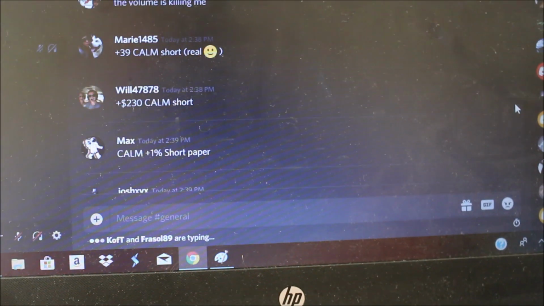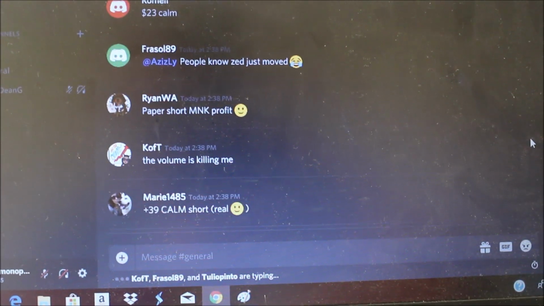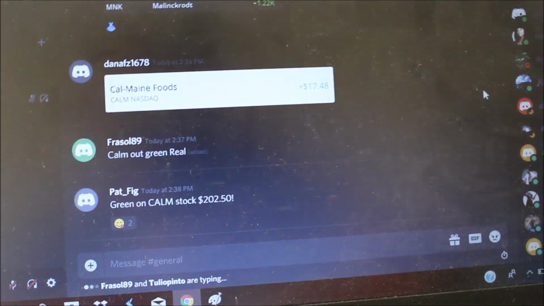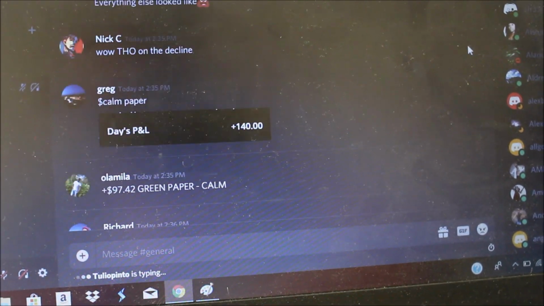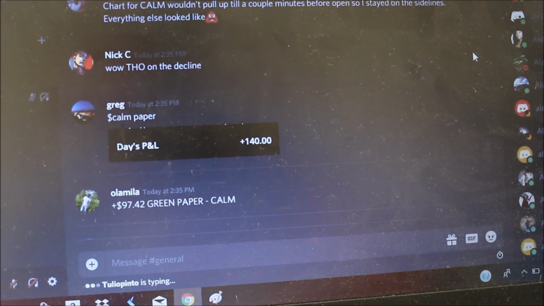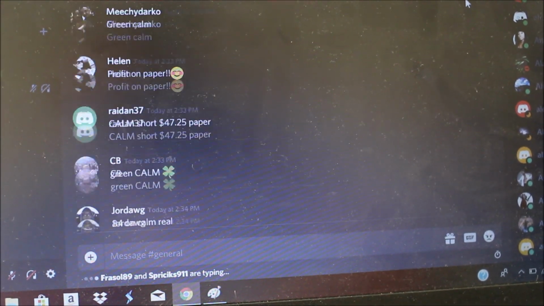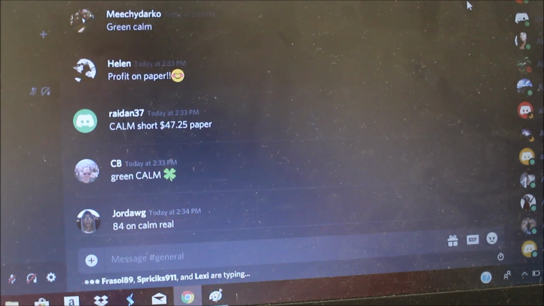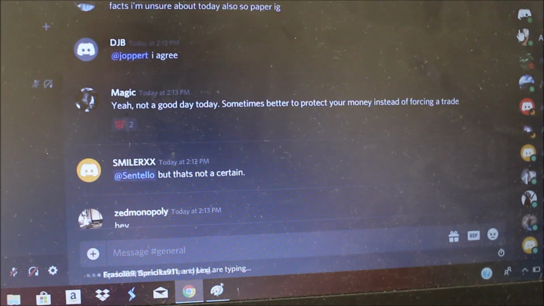I was confident in this trade before it even happened for the simple reason we have an edge over the market with these patterns. So have a look, guys. 122k, $560, $140, $97 on the same trade, CALM, CALM. So 84 on CALM as well, almost 3%, $95.